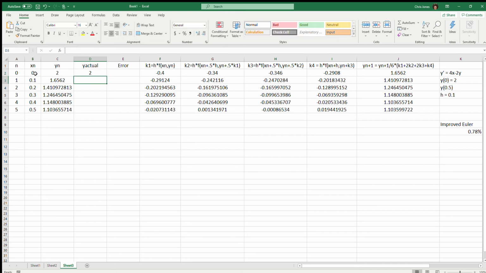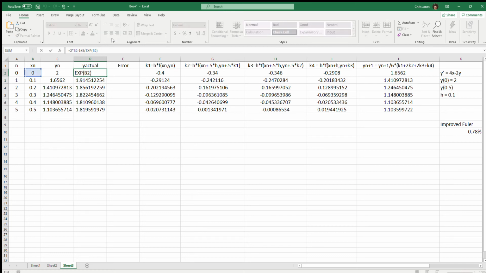And that should be 2, which it is. Let's drag this. Let's see. Oh, it was 2 times this, excuse me. All right, there we go. Then we have to drag this. There we go, that looks a lot better.